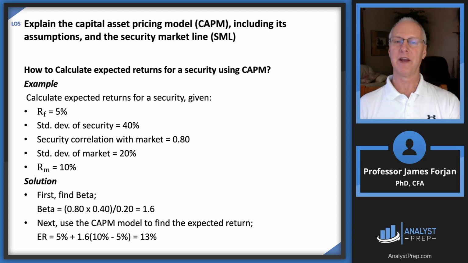Now, at the risk of offending you, let me go ahead and just remind you to do it this way. Look, you got 10 minus 5 in parentheses. Always do this. Take the 10 minus 5, hit the equal sign, or those of you that have the 12C, you don't have an equal sign, but you can use that reverse notation. But take the difference there, then multiply by 1.6, the beta of the individual stock, and then add the 5%. The last thing you want to do is violate the distributive property of mathematics on the exam and arrive at an incorrect answer.